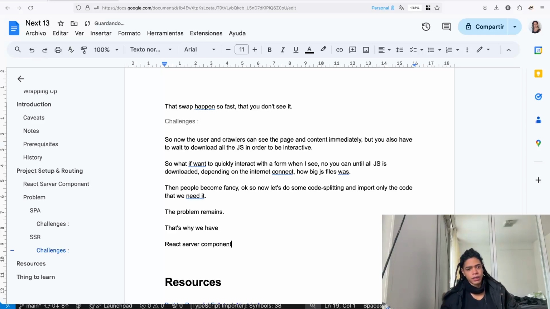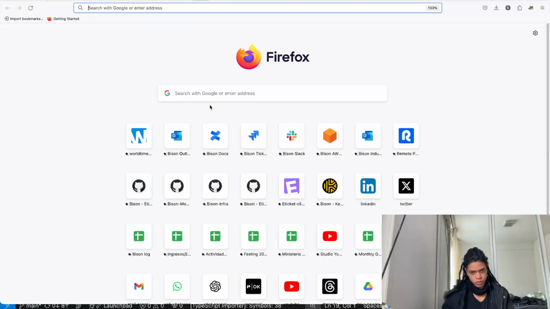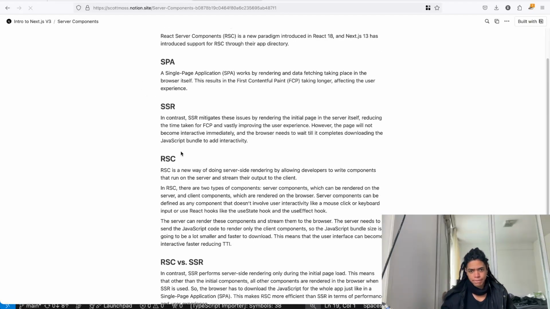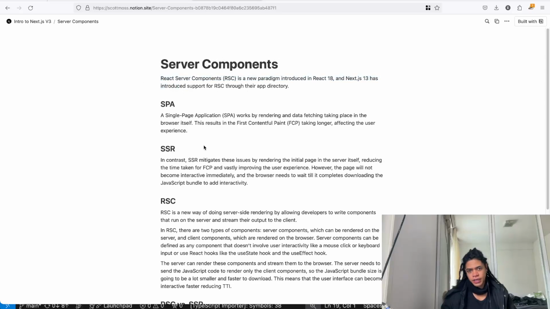Okay, let me read about this, because I think this is something important to actually understand the challenge here. So what are the notes here? Server component, okay. So now I understand the SPA and the server-side rendering, and how that works. Initially, with a single page application, the index HTML is sent to the client, and then we have to wait for all the JavaScript to load on the browser, and then our application becomes visible and interactive. Okay, that's good, that's great.